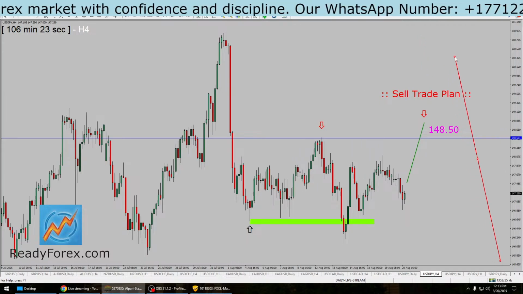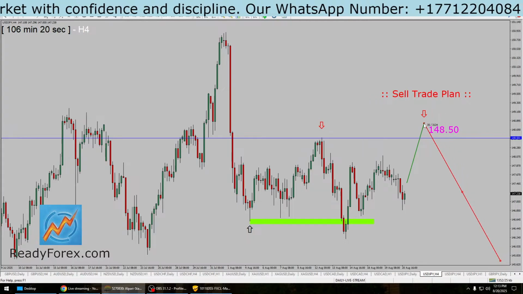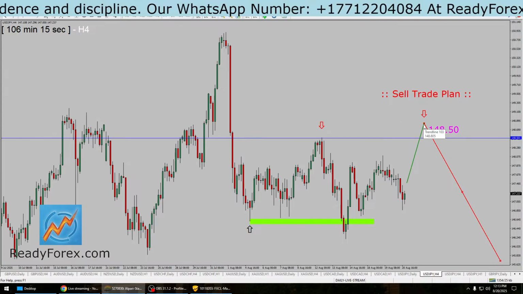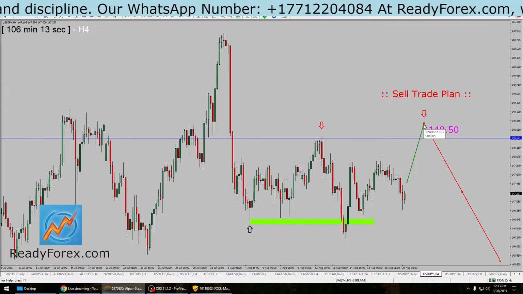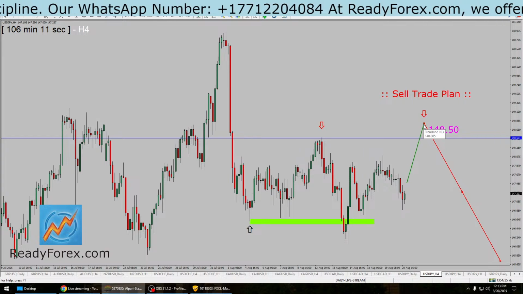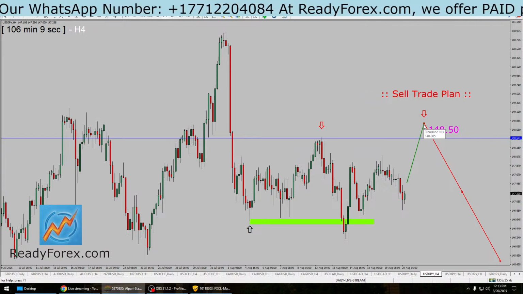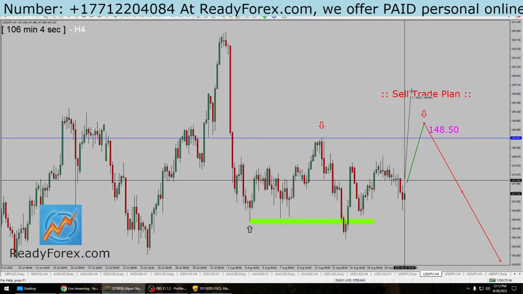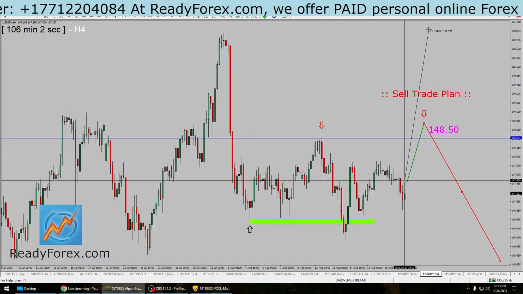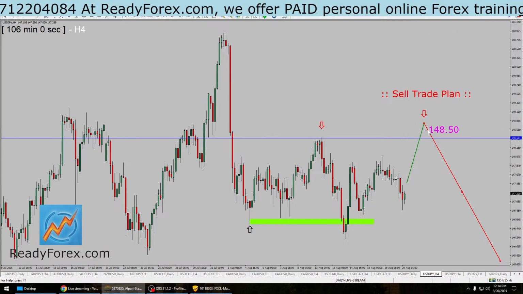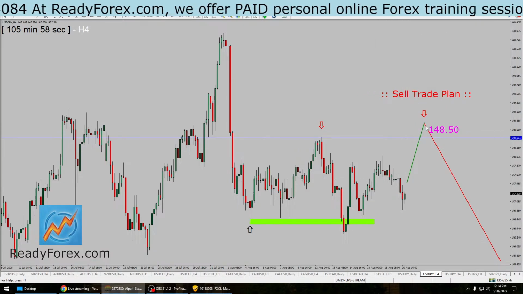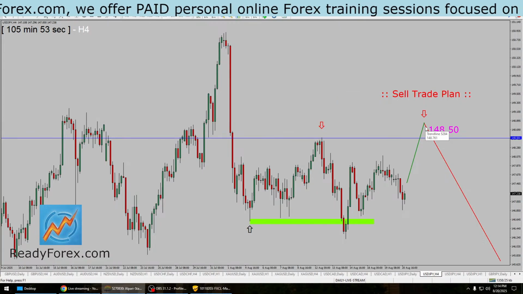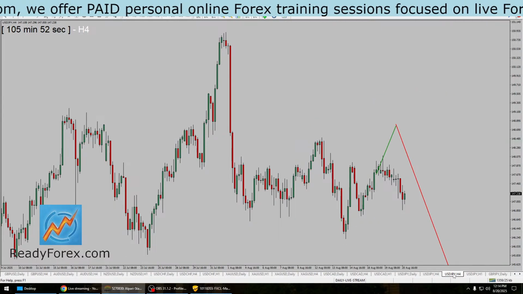Let me adjust the trend line. Create a false bullish breakout. Once market creates a false bullish breakout, then use your trading strategies to look for a potential sell trade. If market just fires up like this, then obviously no trade. You want the market to show you some sort of a bearish chart pattern before you jump into the market.